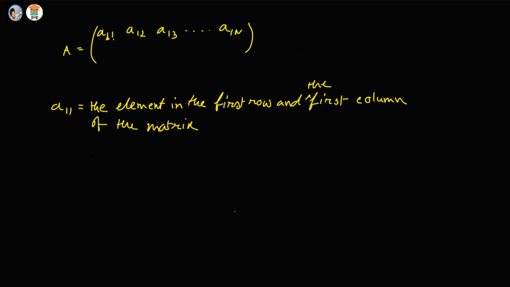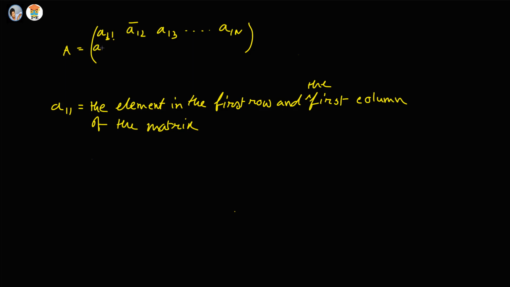Clearly, this element here shows it is in the first row but in the second column, first row but in the third column, first row but in the nth column of a matrix.